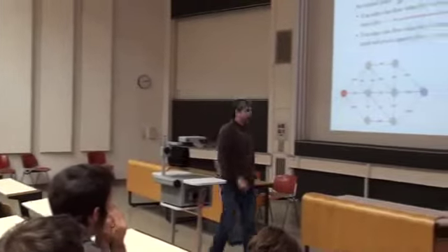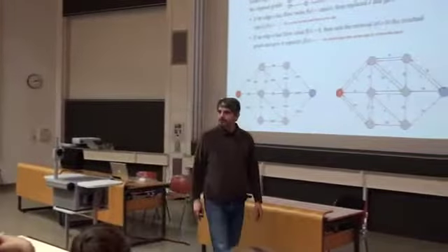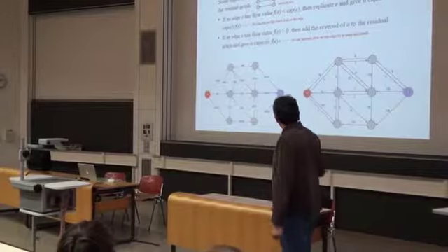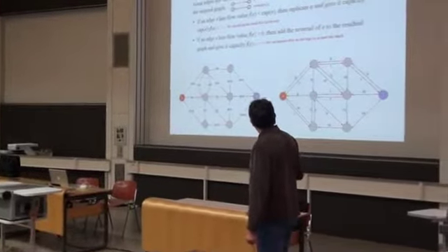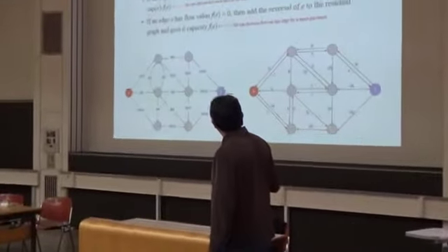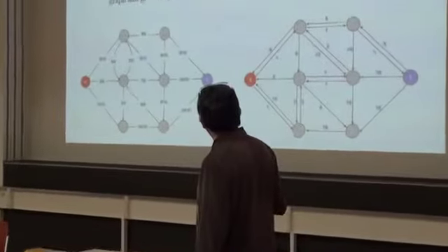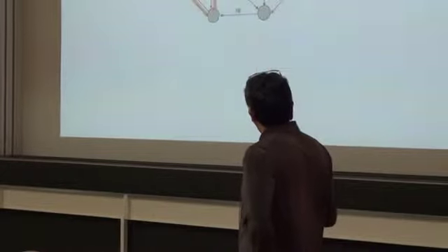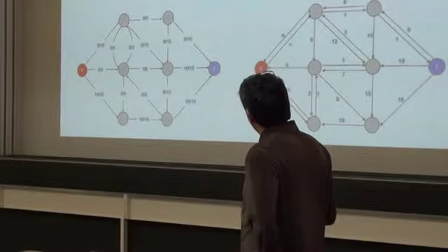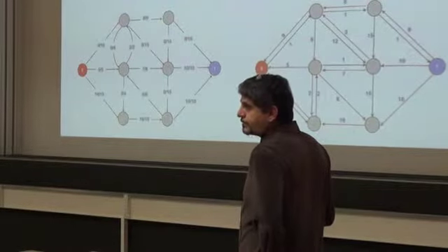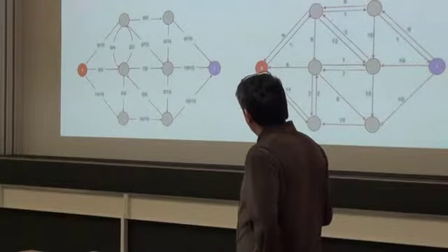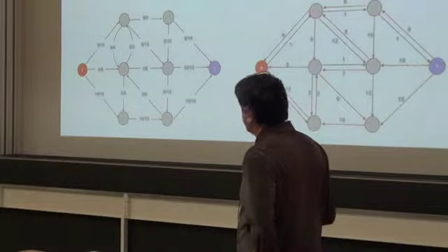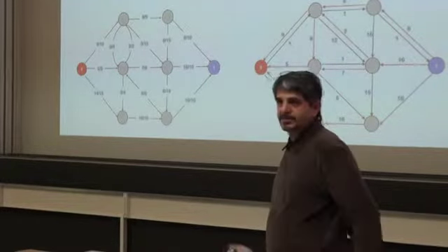So here is an example of how to get the full residual graph from a graph. You see this edge 9, 10 becomes two edges, one that goes in the backward direction with value 9, one that goes in the forward direction with value 1. Oops, sorry. This edge over here, the 2, 2, becomes a backward edge with value 2. This becomes an edge with value 4, so together they form an edge with value 6, etc., etc.